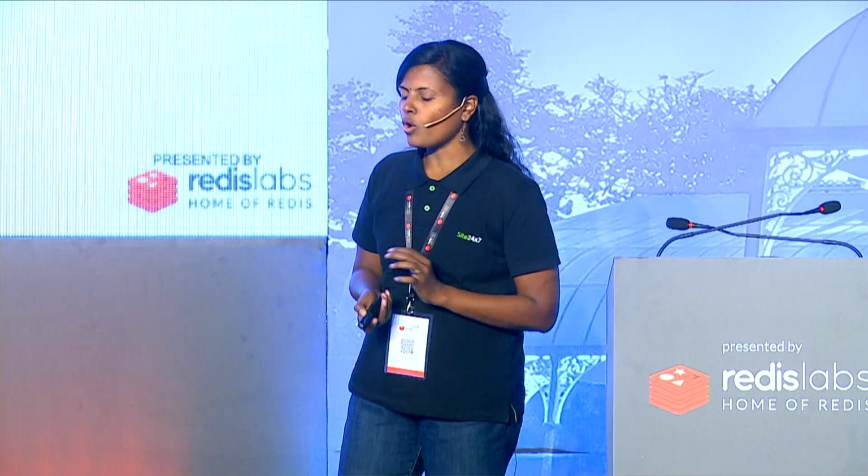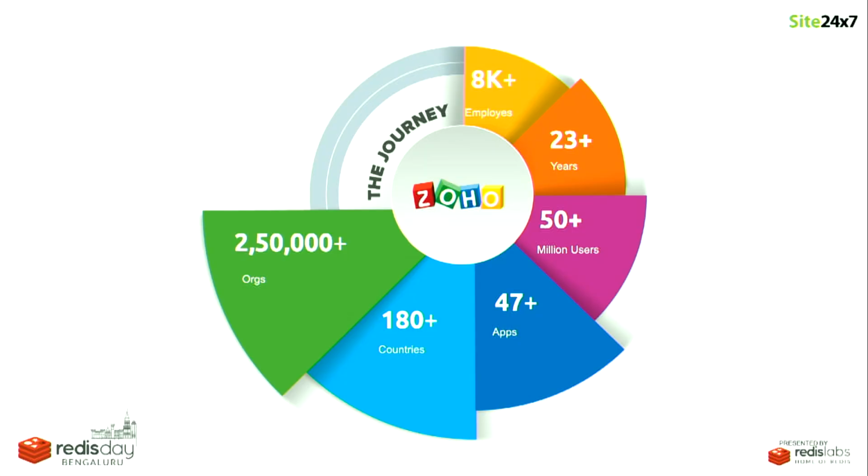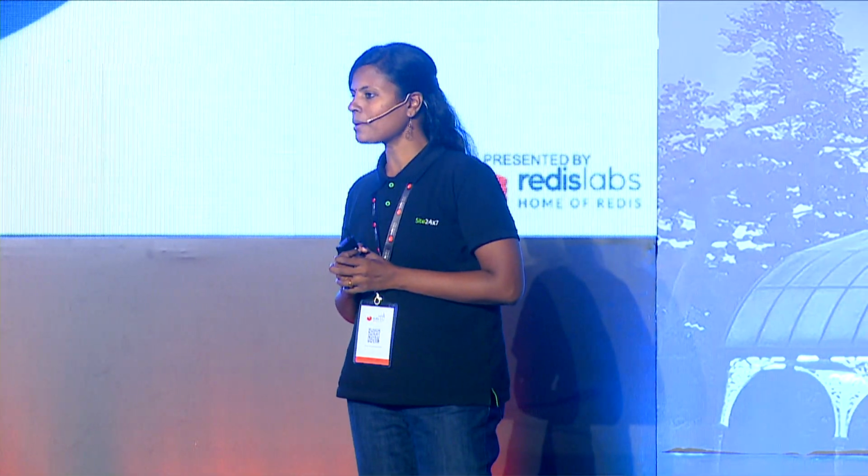Who we are and what we do. I'm from Zoho. Zoho is the company name I said. I'm sure at least some or many of you would have known about Zoho, maybe in the past 4 or 5 years, since you see ads. But Zoho as a company has been in existence for 23 years now, with 8,000 employees working in the company. And we have 50 plus million users who are using our products from 180 different countries.